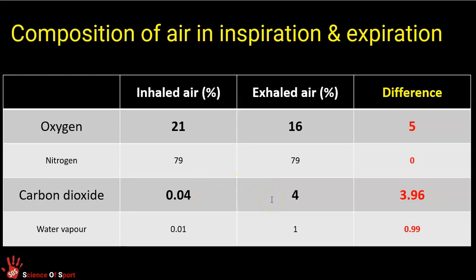Okay, so simply speaking, learn these numbers, but better still, understand why they're different, what this difference means. This percentage represents oxygen used by the muscles, 5% at rest. This value represents the extra CO2 that we breathe out that has been produced by our muscles when we make energy aerobically. Obviously, these values during exercise would be different again.